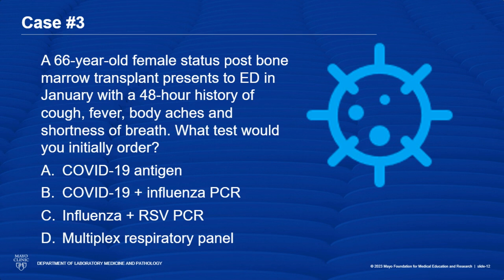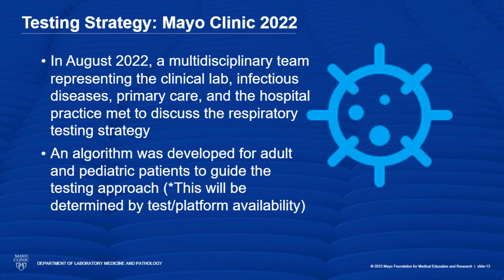And I think in this type of a situation with this patient, high-risk individual, signs of respiratory distress due to shortness of breath, here's where you might want to cast a broad net and utilize a multiplex panel, because time is of the essence, and there could be a variety of infectious diseases that may be causing disease in this patient. So think about those 3 examples again to highlight the importance of the patient in determining which testing strategy to use. And now I just want to review the way that we approached the 2022 respiratory season at Mayo Clinic.